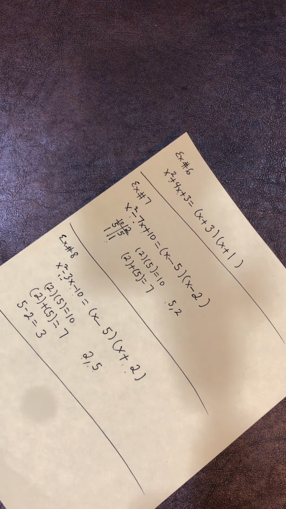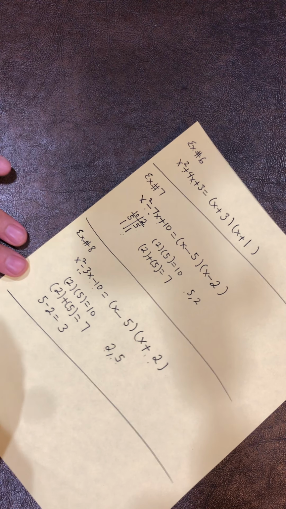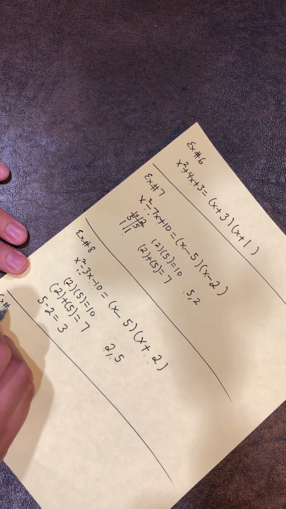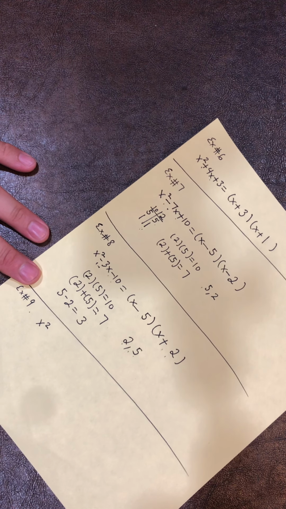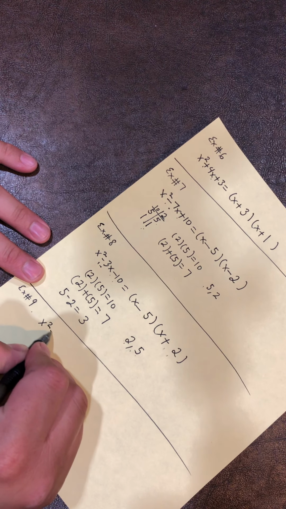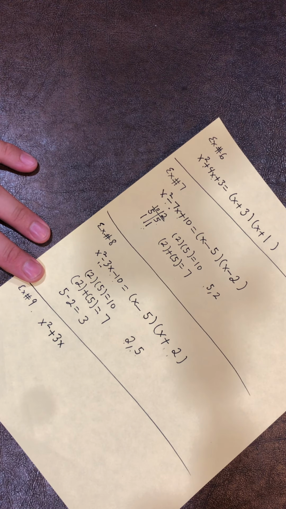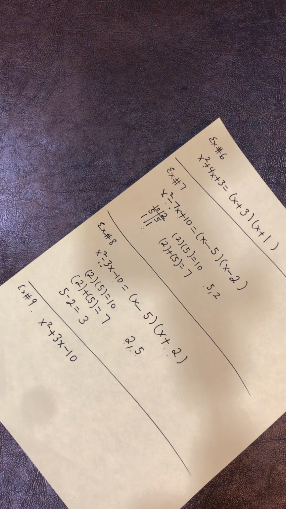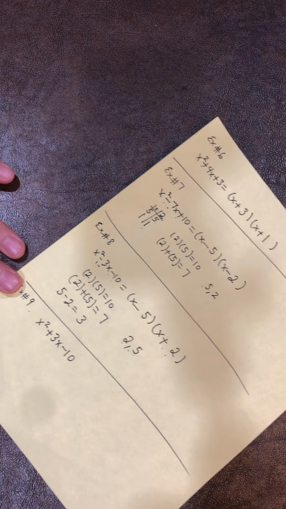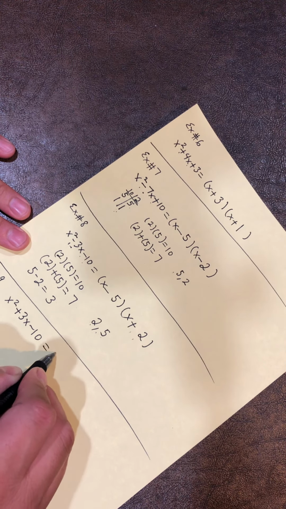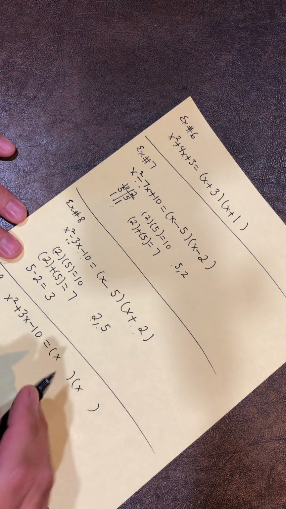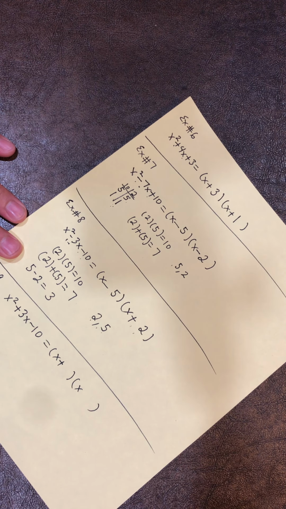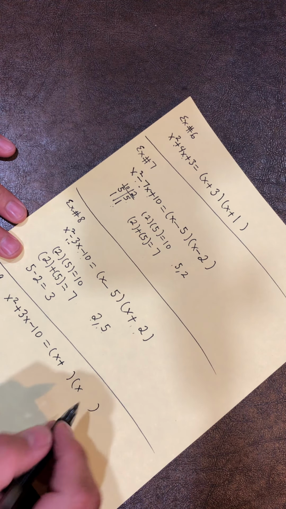Okay, let's do example number 9. Let me change this a bit. Example number 9. Let's say that you have x squared plus 3x. I'm changing this a little bit. Minus 10. Right away, if I want to factor that out, I have 2 parentheses with the x in here. And then I look at the first sign, it is positive, I write down positive. Positive times minus is minus.